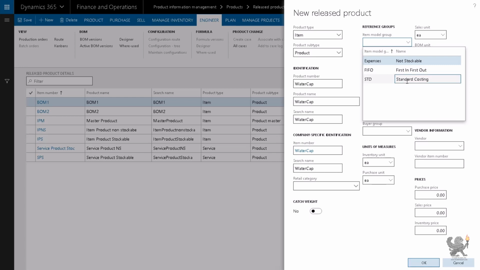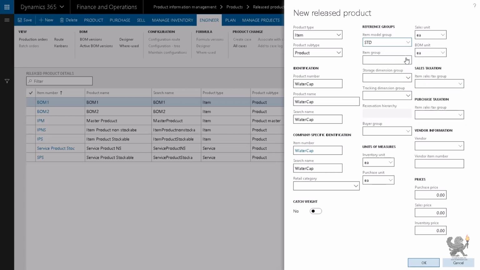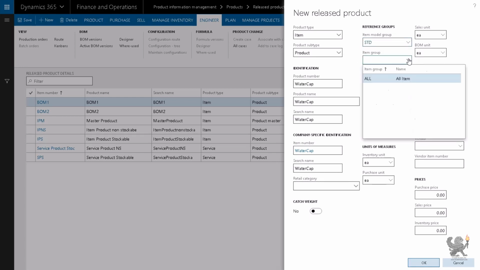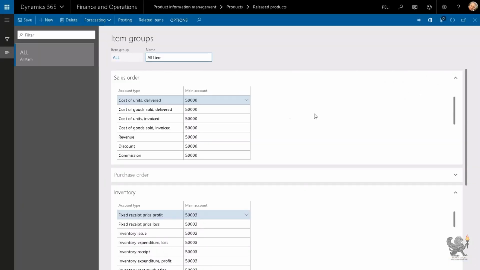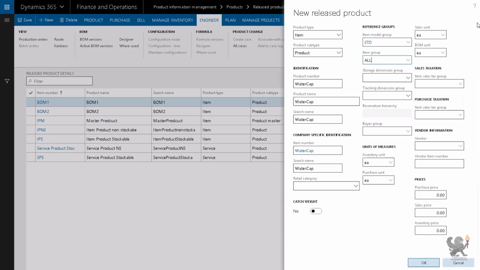I've already made the standard costing, so then on the item group, since I only have one, and I cannot reiterate and emphasize more that this is not necessarily a best practice, to shorten my demonstration, I only made one item group, and here I only made one account for all of these activities, which, as I mentioned again, which is very important, is not necessarily the best practice. It's just to shorten my demos. You have to make sure you properly map it to the right accounts.